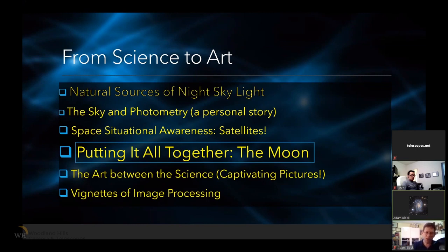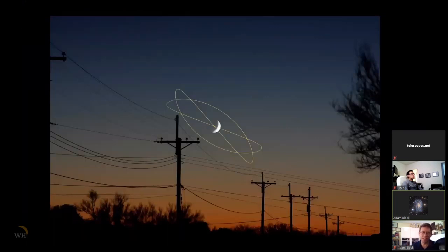Well, there's another topic that requires an understanding of both, and it deals with the moon. One of the interesting things about the moon is that it could serve as a place to orbit satellites about. So there are some satellites running around the moon right now, and you could potentially do this because you wanted to have some kind of service that makes sense from a lunar orbit. Maybe you're studying the moon, or maybe you have nefarious purposes. I don't know. But if you did, there are particular orbits about the moon that make sense in terms of cost savings and energy and all kinds of stuff.